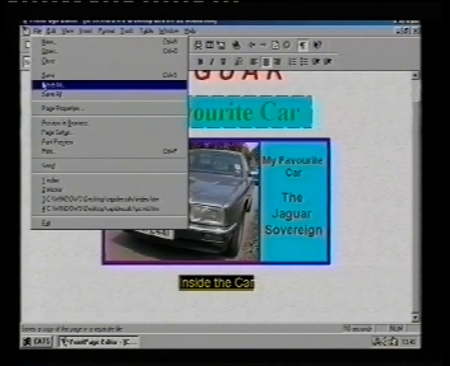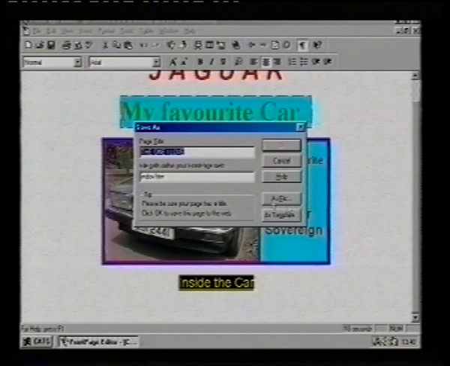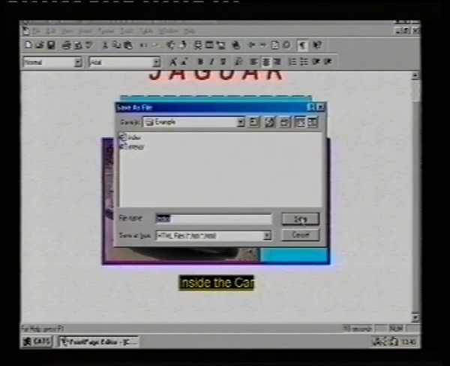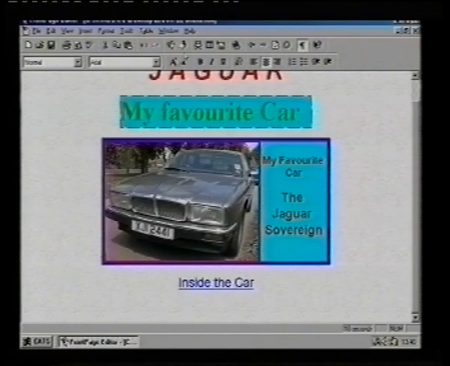Now let's save that work again. So we go Save. We're saving it on the index, that's the one we just made, and go Save. Now let's see what happens. You can see that those words are now underlined, and if you look in the bottom left hand corner of the screen, follow the cursor, see where the cursor is now. As I bring the mouse back over inside the car, where the cursor was in that bottom left hand side, it shows you the link, and that actually reads Interior HTM down at the bottom.